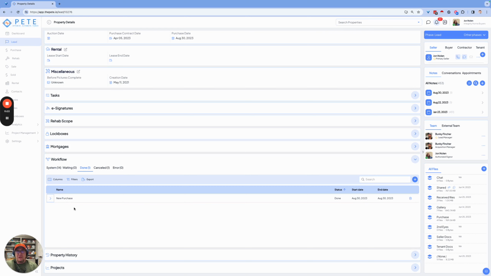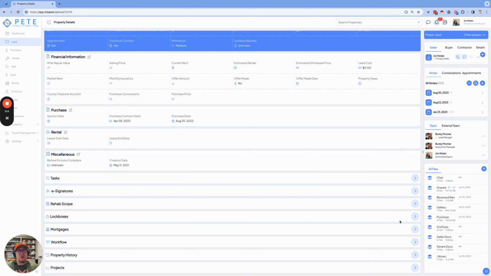We don't want it to be a mystery. You know, too often softwares are a mystery. You don't know what's going on. You don't know what happened. And I'm sure I'm the only person that somebody on their team has changed an ARV or rehab budget or something and forgotten or not realized they did, or just won't admit it, but they don't know what the old value was. Well, guess what?